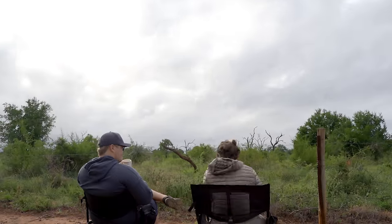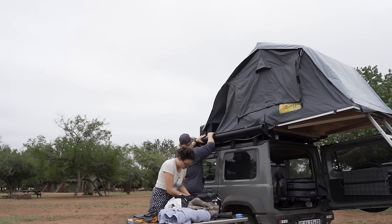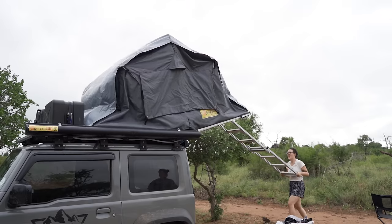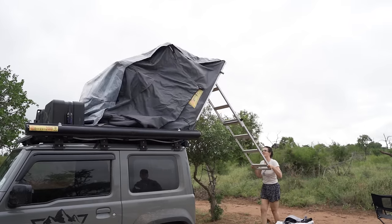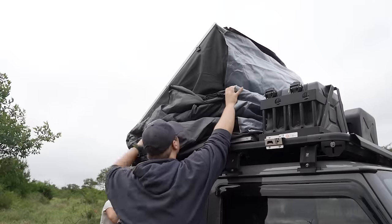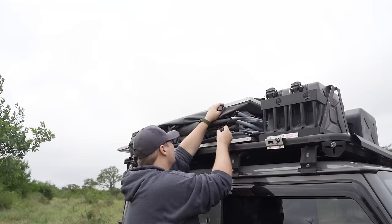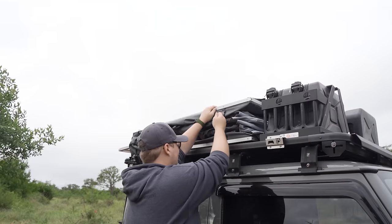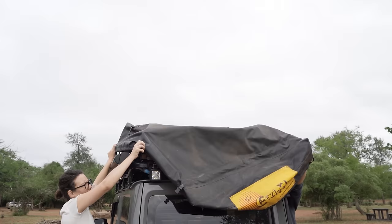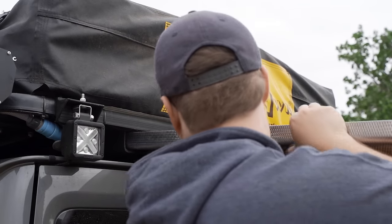First we've got some coffee coming and some leftovers from last night for breakfast before we get our act together. Although there are often many chores to do when camping, it's always good to sit down and soak in the scenery — really enjoy your cup of coffee and take the time. It's very easy for camping to become a labor of setting up, breaking down, washing dishes, and cooking. This was also a great opportunity for Natalie to learn how to pack away the rooftop tent — a necessary skill since over the next five days we'd be doing this quite a bit. Fold away all the excess fabric and the tent compresses down quite small. Teamwork really does help.